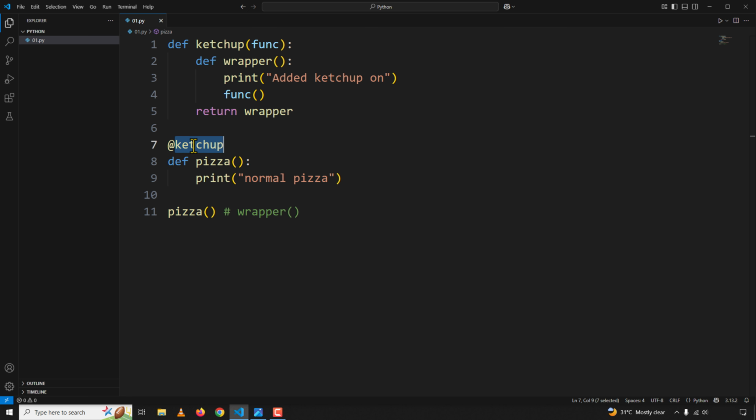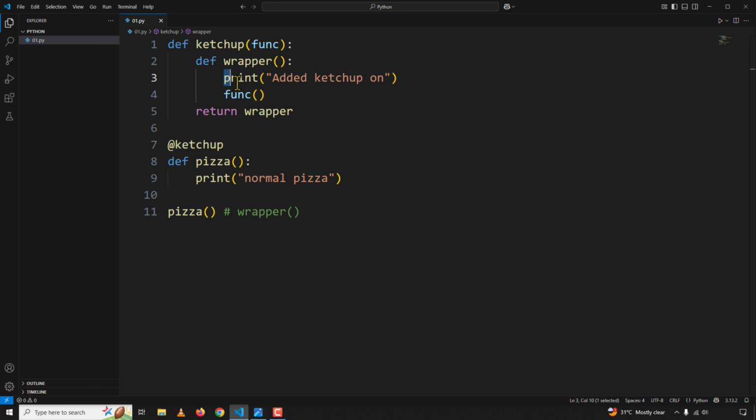Now what is a decorator? A decorator is a function that takes in another function as an argument. Inside the decorator function, there will be one more function by the name wrapper. Now what is the function of this wrapper function?